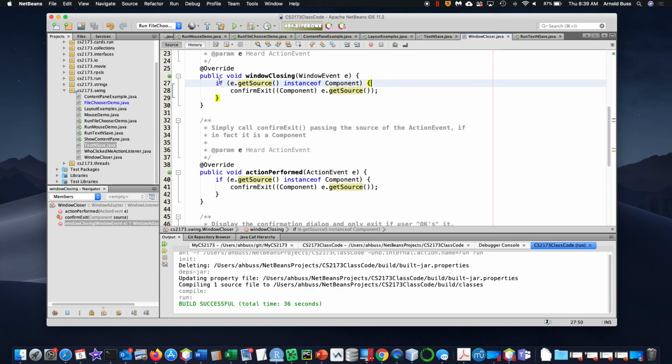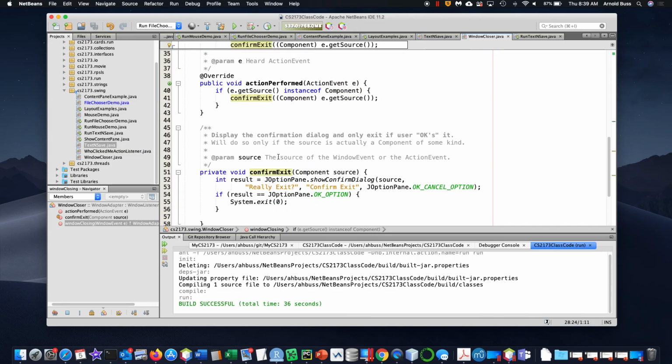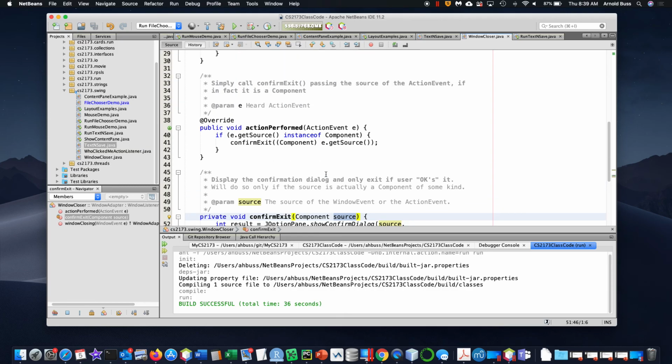And so this is the way to do a reasonably safe cast. I first check to make sure it's an instance of Component, and if you remember, Component is up in the class hierarchy, several layers up from where we are. That's all we need though. So if it's a Component, then I'm going to call this confirm exit method, passing it the source, and that's what's going to display the dialog.